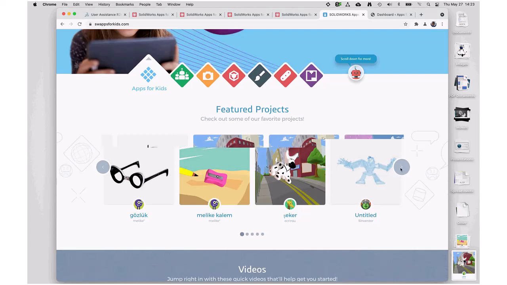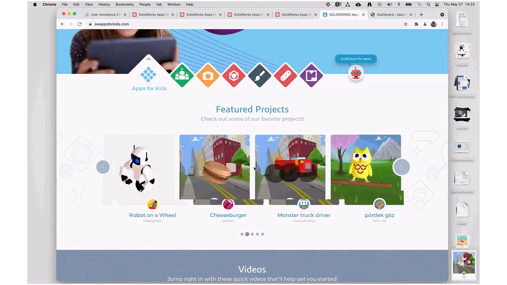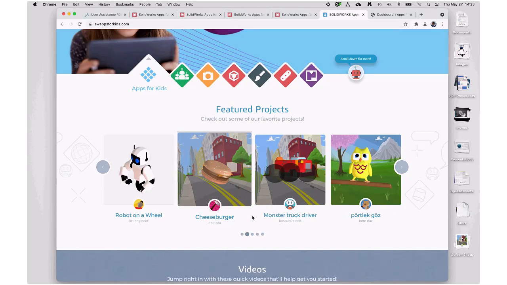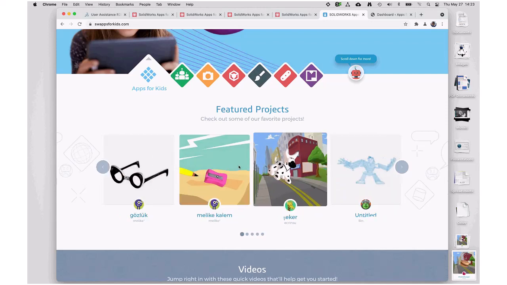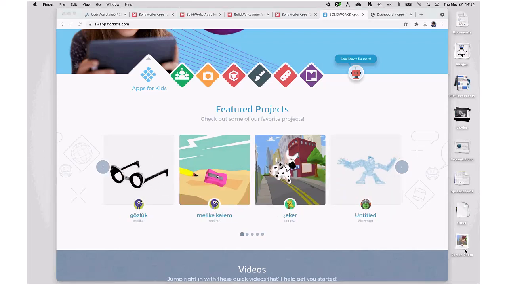and I'll pick a different one, cheeseburger. So we include the user's name and the project name as well. This is a question I've got with our legal team, whether we do pick the username. So if we don't, then we just screen grab this bit. Because the username is here, so it's like anyone can see it. So I don't know whether we do need to worry about it. So we screen grabbed the thing. So I've got those 3 images just on my desktop now.